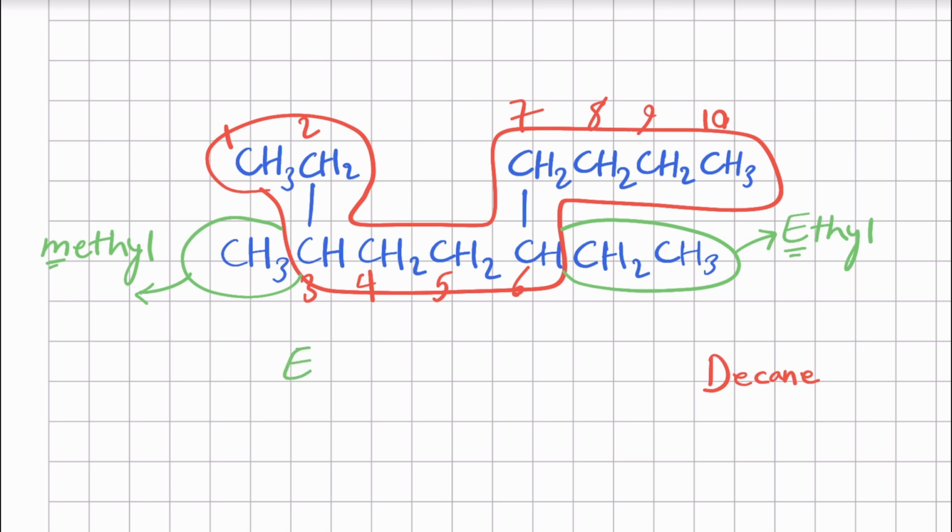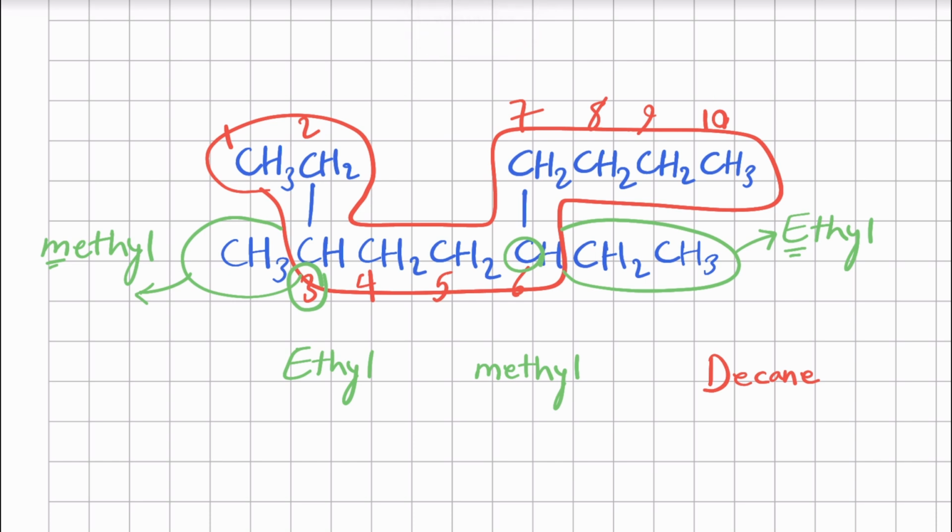So, ethyl and methyl. Fine, but we need to say which part of the main chain of carbons is connected to methyl and ethyl. We are going to do this like this. Look at carbon number 3 and carbon number 6. We can say the methyl group is connected to number 3 and the ethyl group is connected to number 6. But maybe you say we can do it in reverse order, for example 1, 2, 3, 4, 5, 6. Yes, you're right, but we don't do that.